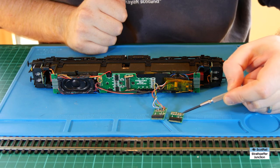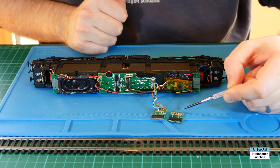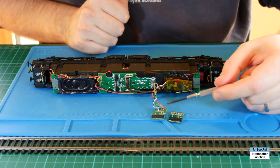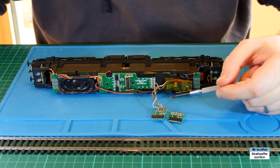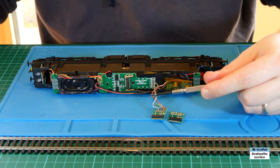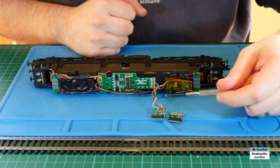Then I just systematically soldered wire onto here, wire onto here, and so on. The way I did it was to start with the inside row of tabs just because it's easier to access them, then I soldered the outside row afterwards because it's slightly less cluttered doing it that way - but really whatever works for you. I'll pop up a diagram shortly just to show the wiring for this, as it's pretty much the same as the wiring for an 8 pin socket. The one thing to remember is that you're wiring as if it's the top of a socket.